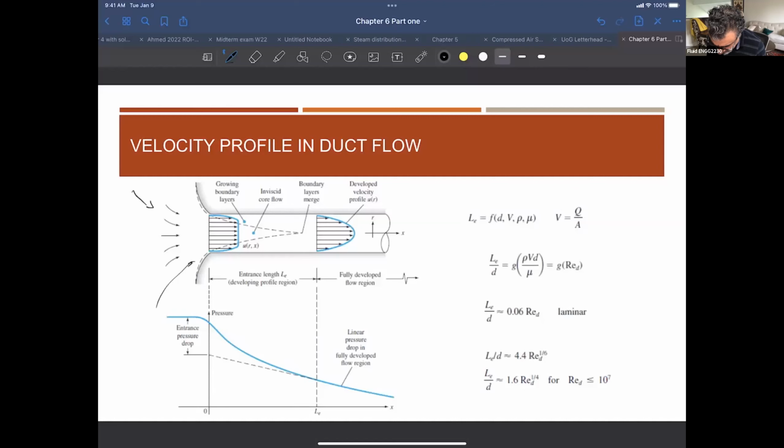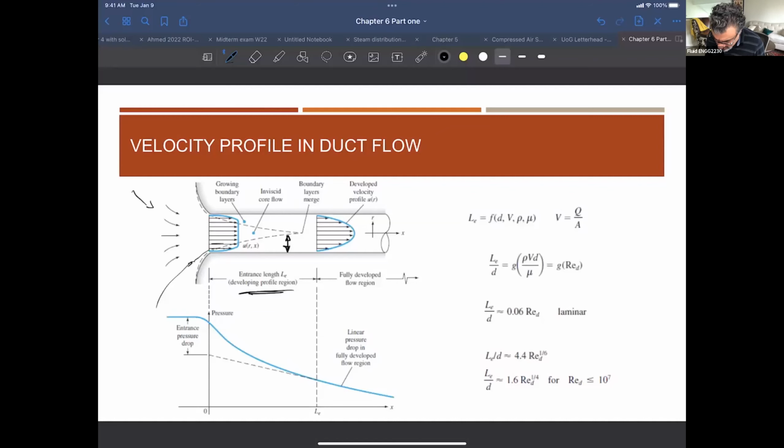We call the first part here the entrance region. The fluid starts moving as if it's a turbulent type of case, and then what we call here a boundary layer. I don't want to get too complex in this phenomenon, but this boundary layer is referring to the area where there is variation of the velocity because of the viscous shear stress closer to the wall.